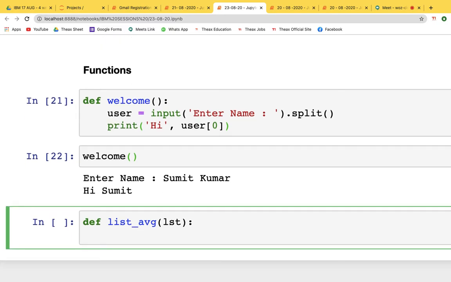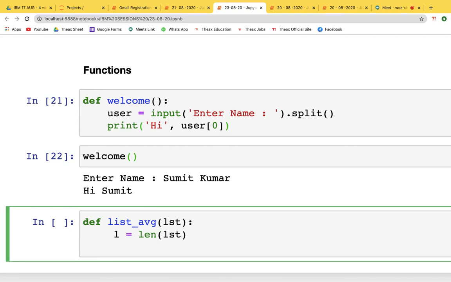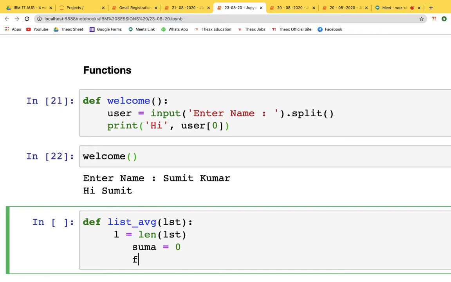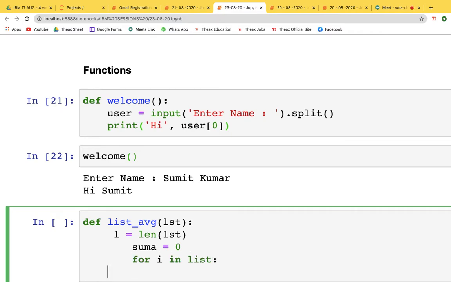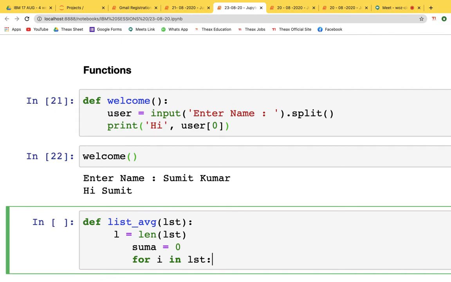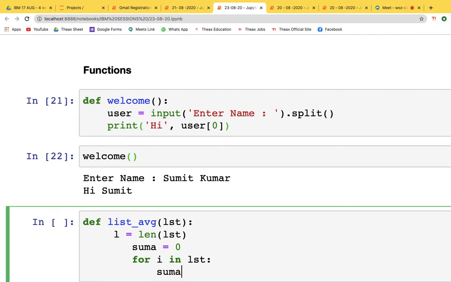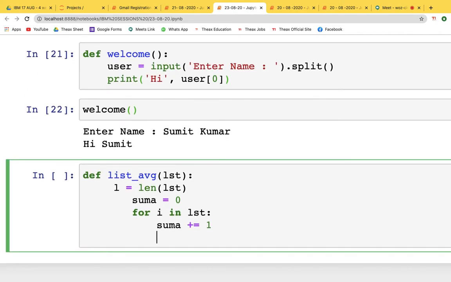So, well, L will be equal to the length of the list, not this LST, and we'll take sum as 0. Now we'll apply some loops. So for I in the LST, we are going to initialize the things to be 1, like what we do in the for loops.